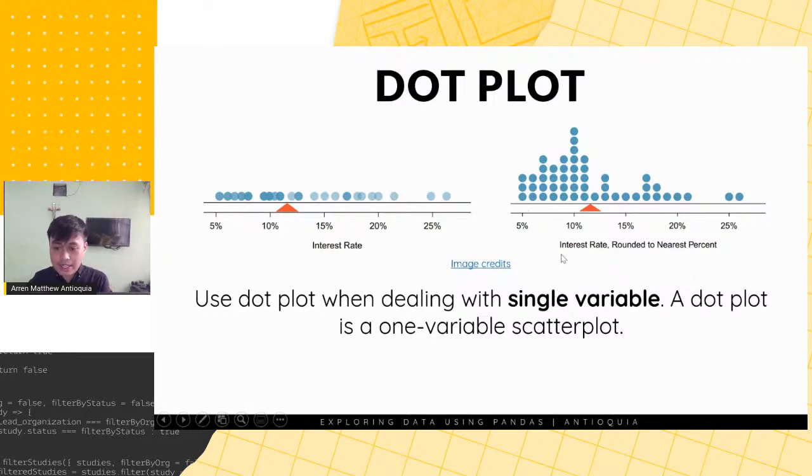So we have an example here, the interest rate at around 5%. Well, this one is rounded to the nearest percent. I think the original values are continuous, right? So 5% here, meron ka sa dataset na tatlong observation na ang interest rate ay 5%. Around 10%, there are 1, 2, 3, 4, 5, 6, 7, 8. There are 8 observations ng interest rate ay 10%, and so on and so forth, right? So you'll use this if you just want to get a tally of a single variable.